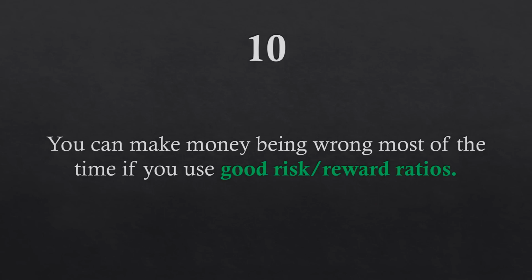Number 10, you can make money being wrong most of the time if you use the correct risk-reward ratios. That will give you peace of mind because you will not feel the pressure of having to win every single trade you get into. When you have that mentality, the outcome of your trades will matter, of course, but not that much. You're not looking to have the highest win rate possible. You're looking to have a win rate that is above the minimum win rate determined by your risk-reward ratio.